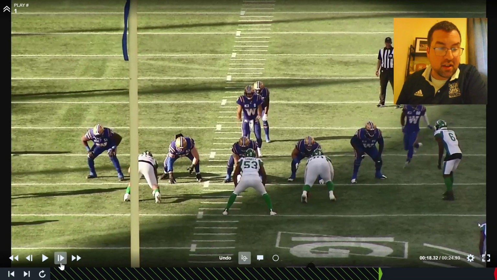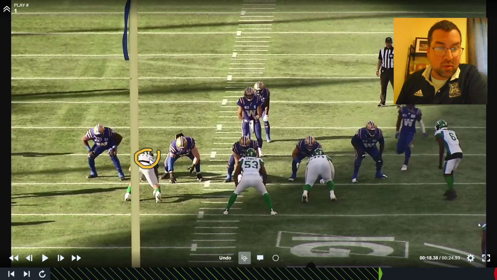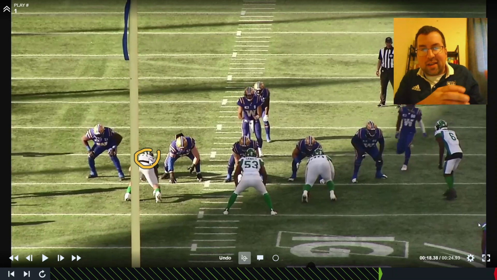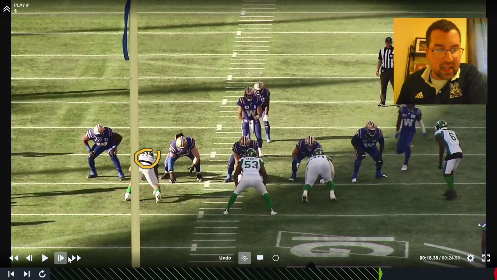And the final reason, frankly, sometimes it happens where this player would just lose their gap. You may or may not deal with this at your level, that you have a player that's supposed to stay in the B gap, but maybe they get a slow get off on that play, or maybe they just get reached. Now they're not in their gap, and the linebacker is going to make them right. So those are a few different ways this might play out.